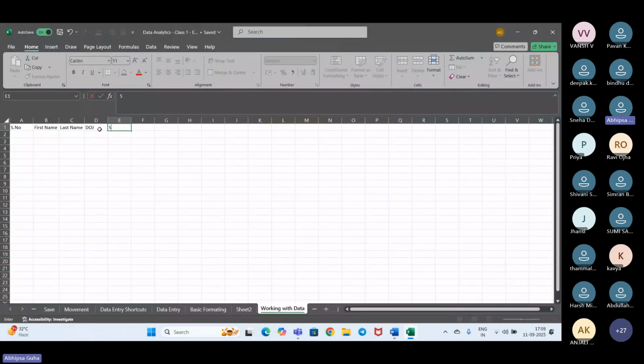We can keep it as salary for month Jan, then salary for month Feb, then March, April, and May. These are 5 months, or we can take 6 months, that would be better.